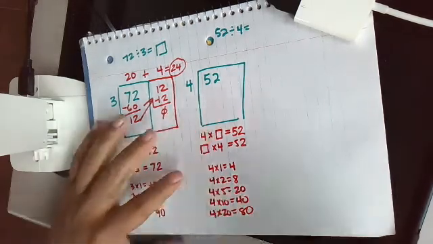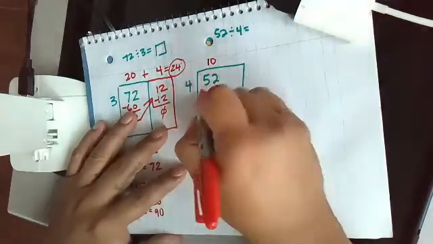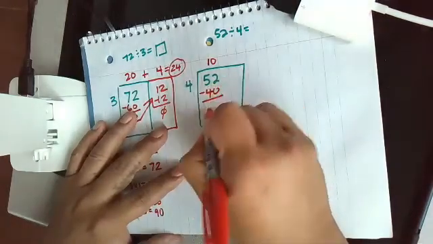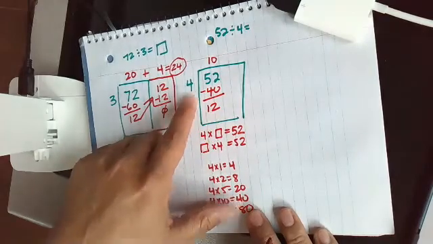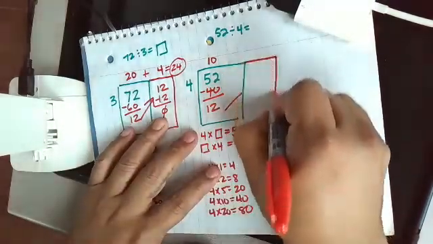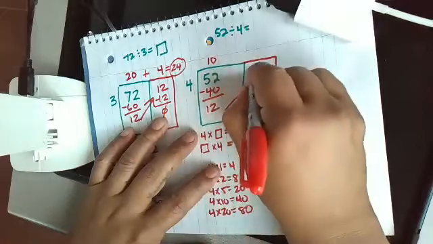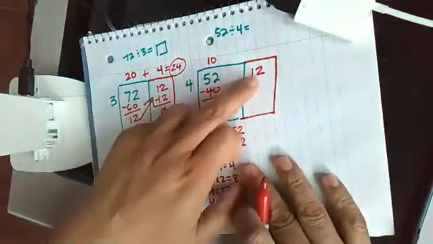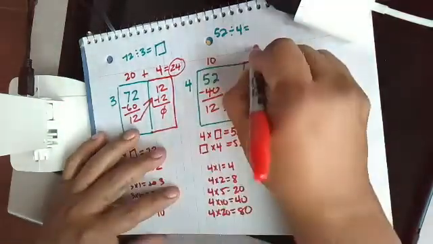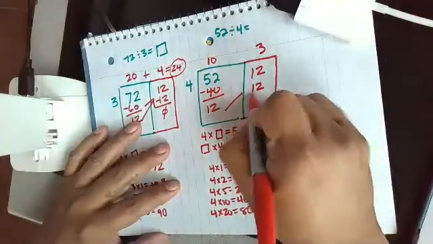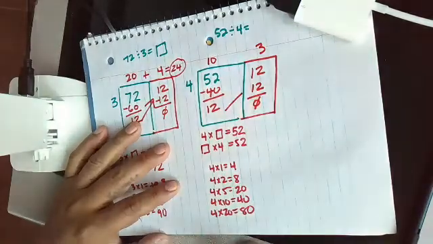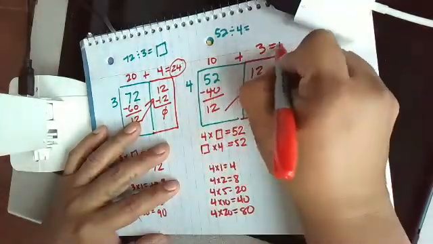So let's do 4 times 10, and that is 40. I have a remainder of 12. My remainder is greater than my divisor, so I'm going to build a new array with my remainder, and that is 12. So 4 times what gives me 12? And I'm hoping they skip count for 12. That is 3. And 4 times 3 is 12, remainder of 0. So 10 plus 3 is 13.